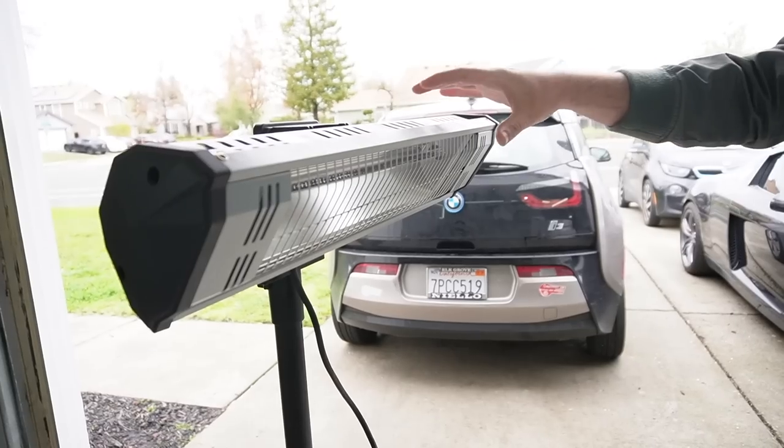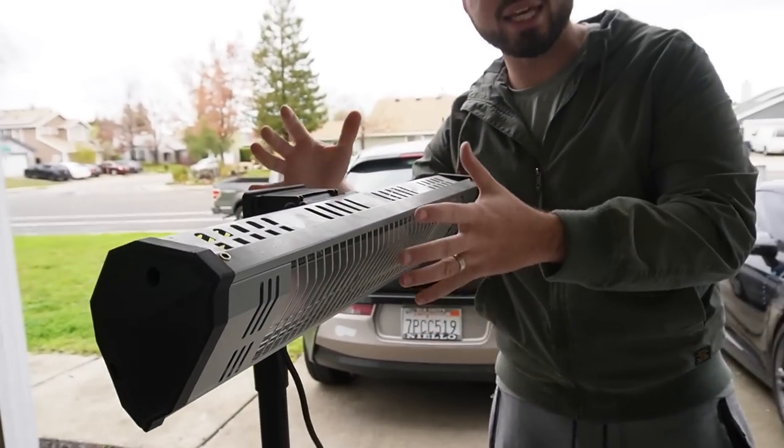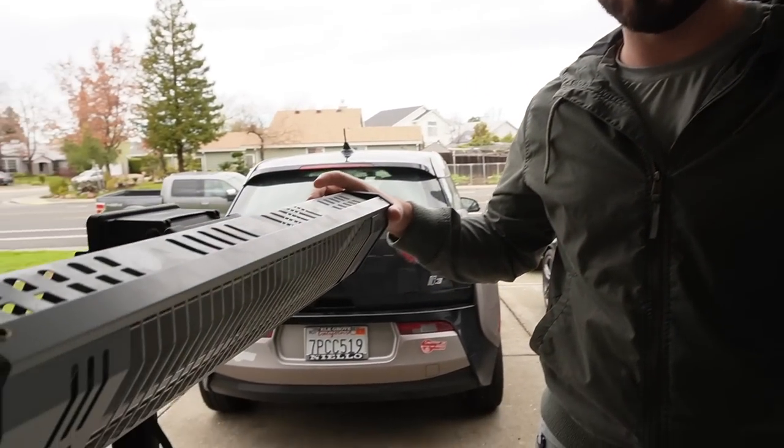So what we got right over here, shout out to my boys at Foreign Builds. They have this giant heat lamp that's not only gonna heat our work area and allow us to hopefully lay down this 3M wrap better, but also help us wrap and keep us warm. Apparently this bad boy can heat up the area significantly, especially the wrap. That should help us apply this 3M. I'll let you know if it does, but shout out to them because they saw how much I was struggling with this 3M wrap in this cold. This bad boy is pretty expensive, so I'm just happy we get to use it for the rest of this car.